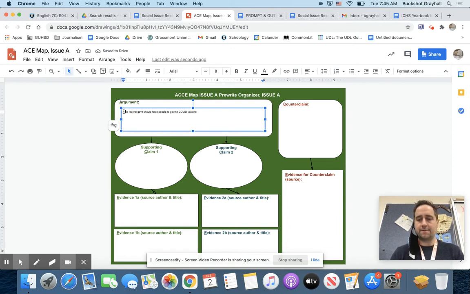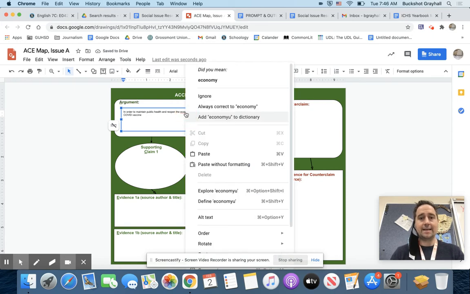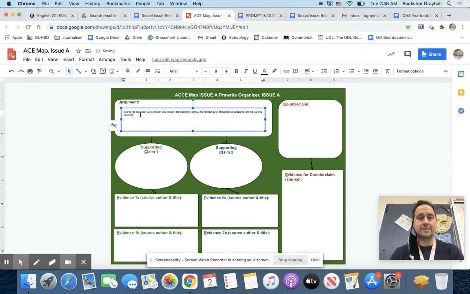That's a better thesis statement. Right? How about, instead of just the statement, we say, in order to maintain public health and reopen the economy safely, the federal government should force people to get the COVID vaccine. All right, so that's your thesis. That's the argument that you're making.